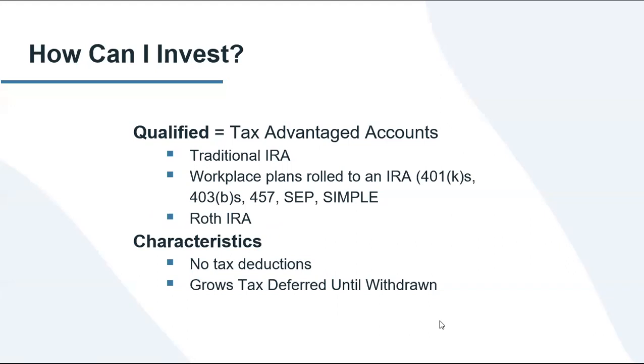And again, qualified accounts are tax advantaged accounts. These are IRAs, workplace retirement plans, Roth IRAs. What's unique about IRAs, and you can roll 401ks into IRAs, is that you can use them to buy real estate, but there's a limitation. You can't borrow against it. So you can't get a mortgage to buy real estate through an IRA. And therefore, there are no tax deductions, because the money is growing tax deferred. So you pay tax on the total value when you sell the property at ordinary income tax rates. So you kind of lose some of the tax benefits of investing in real estate that we have right now when you use a qualified plan to do so.